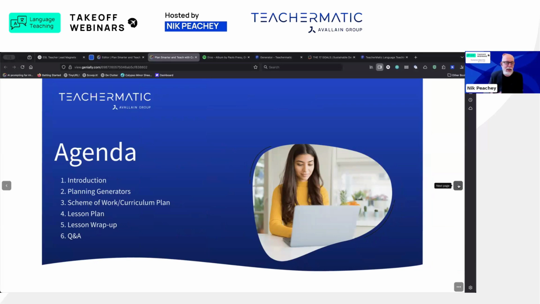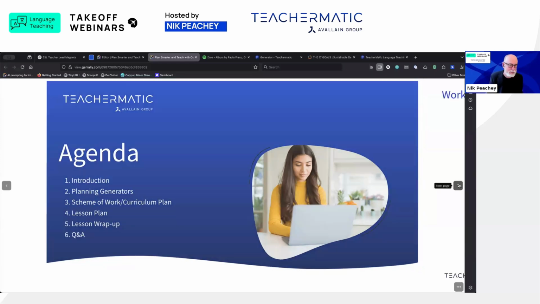One's for planning a scheme of work or a complete course, and then we'll dig down to the lesson planning stage, the more granular stage-by-stage part, and then we'll look at getting suggestions for how to wrap lessons up, because that's something that teachers often forget to plan. You're so focused on planning the lesson that you forget about the reflection and how to wrap it up afterwards. So we'll have a look at those things.